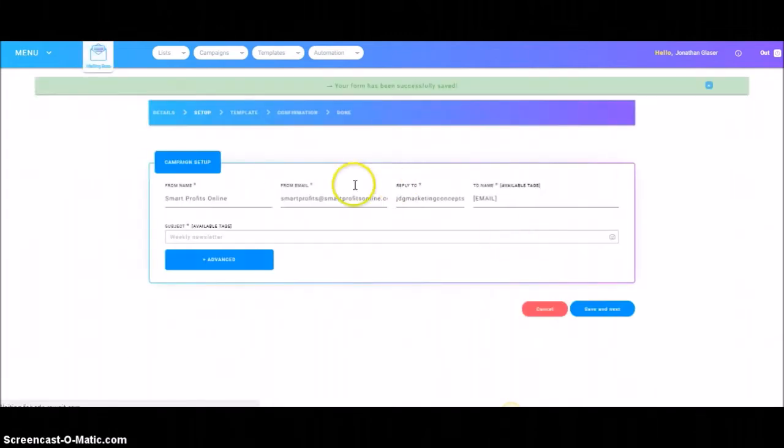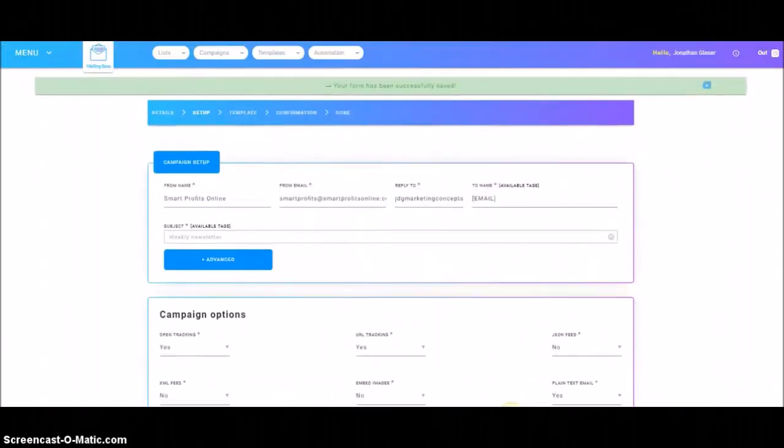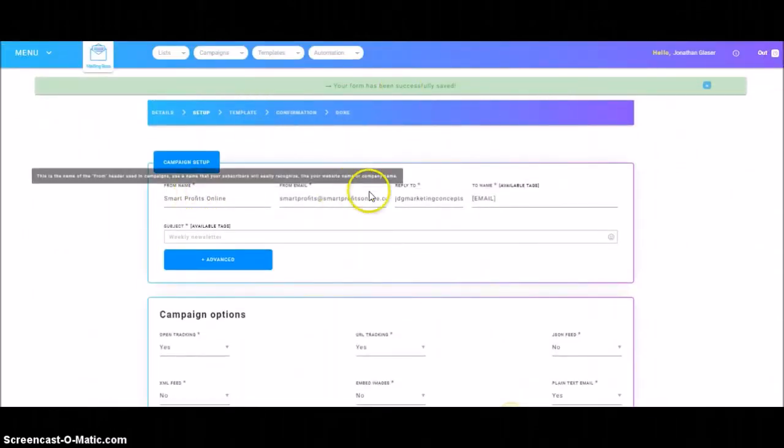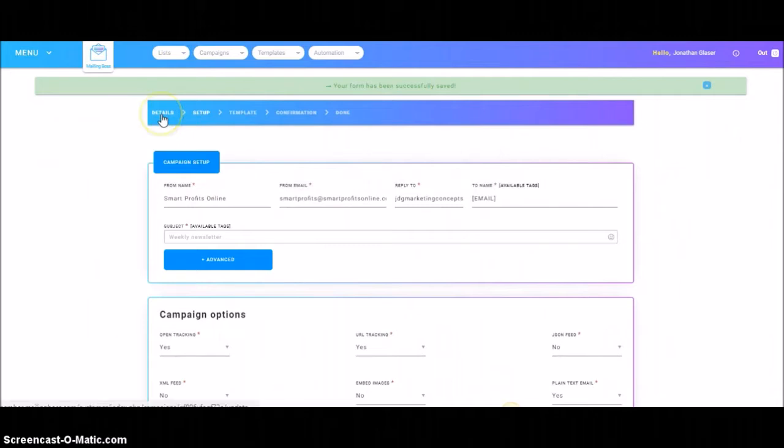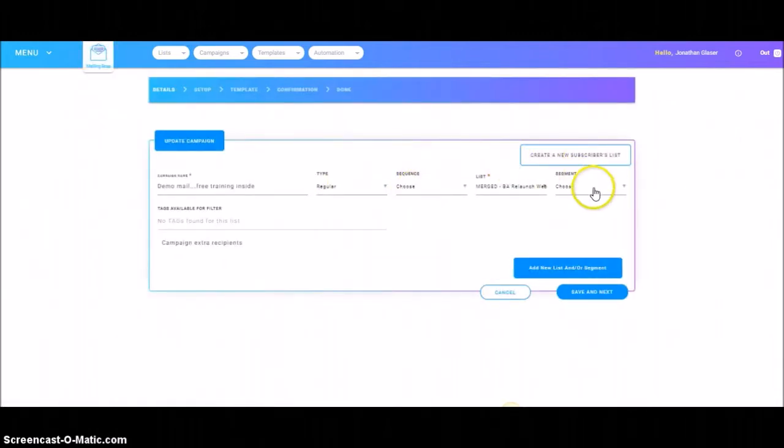And then right here is where you're going to, I believe, oh, actually it's segment, so I went to the wrong one, apologies. So you're going to go back to details. It's actually in this one, I believe.